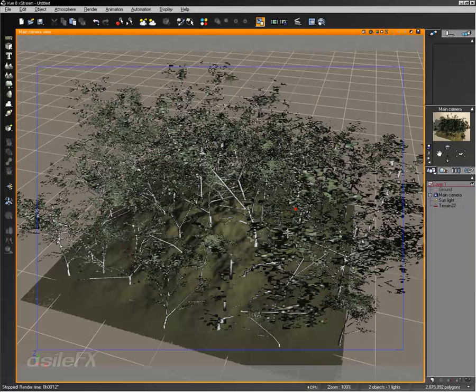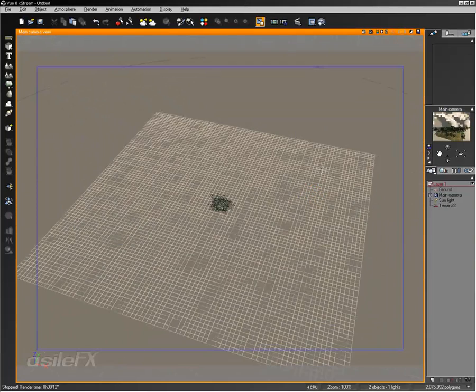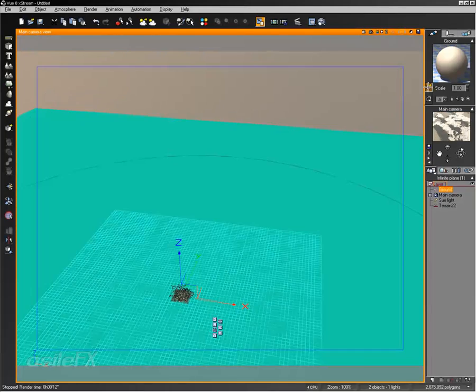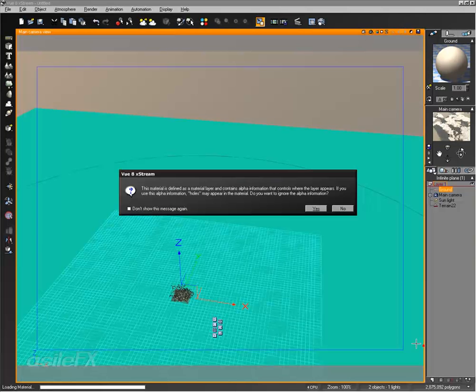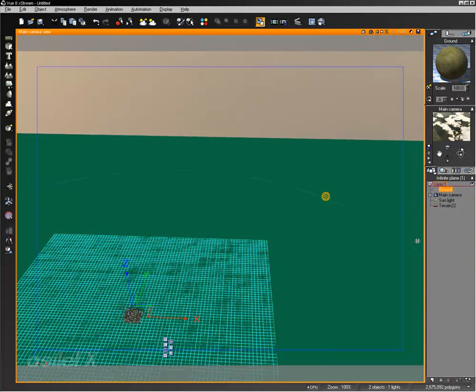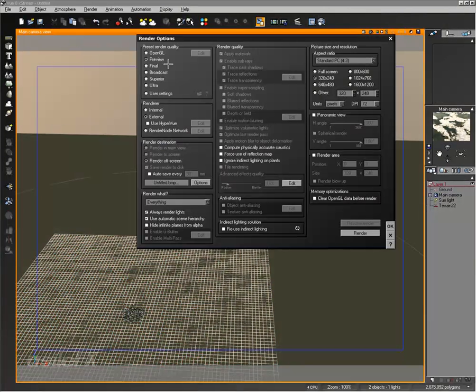And since we've already got a cloud layer in the scene, let's go ahead and take the main camera and pull it up just above those clouds. And let's go ahead and replace that ground material with something more interesting. We'll just make it match the terrain. Ignore the alpha information. And we're going to be able to see just those clouds loaded in as of version 7.5. And I'm going to go ahead and switch to just the final mode.